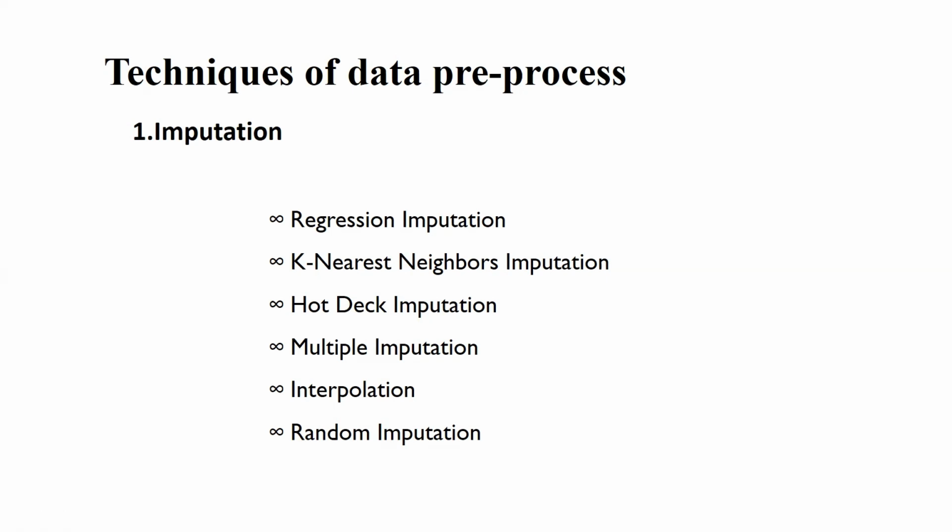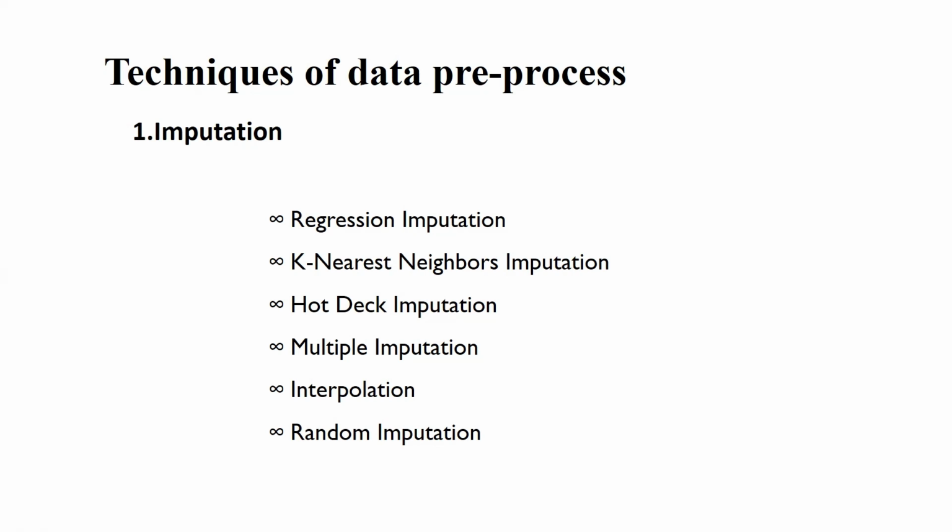This is where you can use different types of imputation techniques. These include regression. You can use regressor models to be able to impute data. You can use k-nearest neighbors. This is another model for imputation. This is where you use the majority of what is around that particular missing entry, which can be assumed to be what is supposed to be there. So if there's a range of numerical values or even classes, you look at the nearest neighbor, what the value of it is, and it assumes that is what was supposed to be in that particular missing gap.